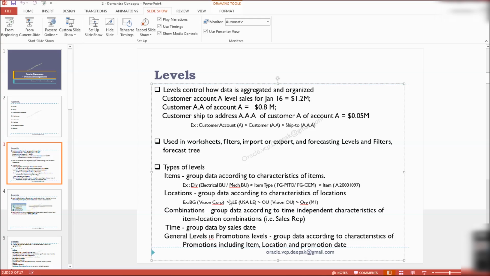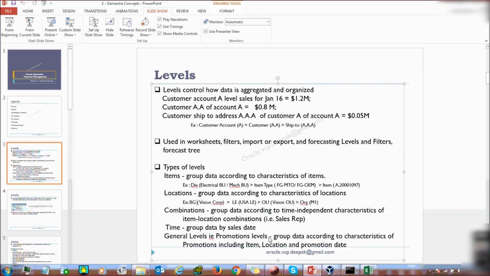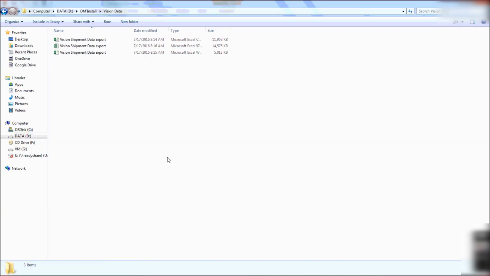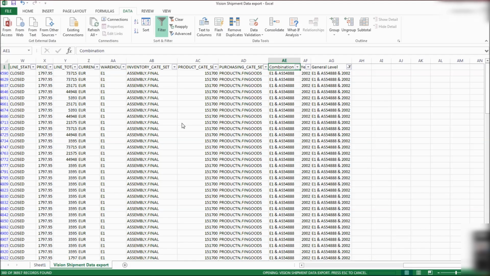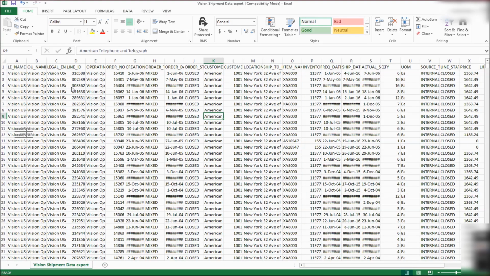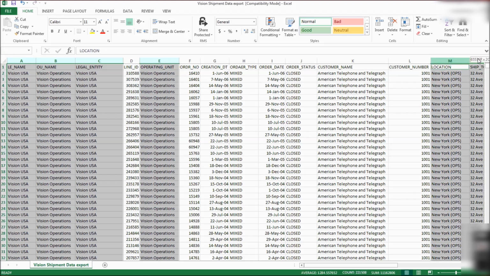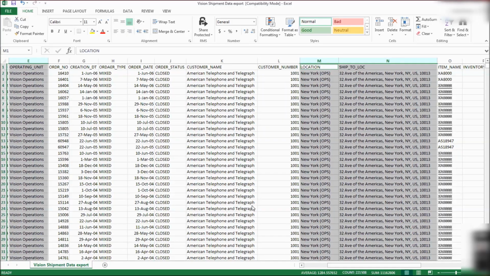Locations. There are some location tables, right? So all this level information will be stored in the location table only. If I go back to this data and select all these location dimensions, ship to, ship from, this whole location dimensions data will be in one table.